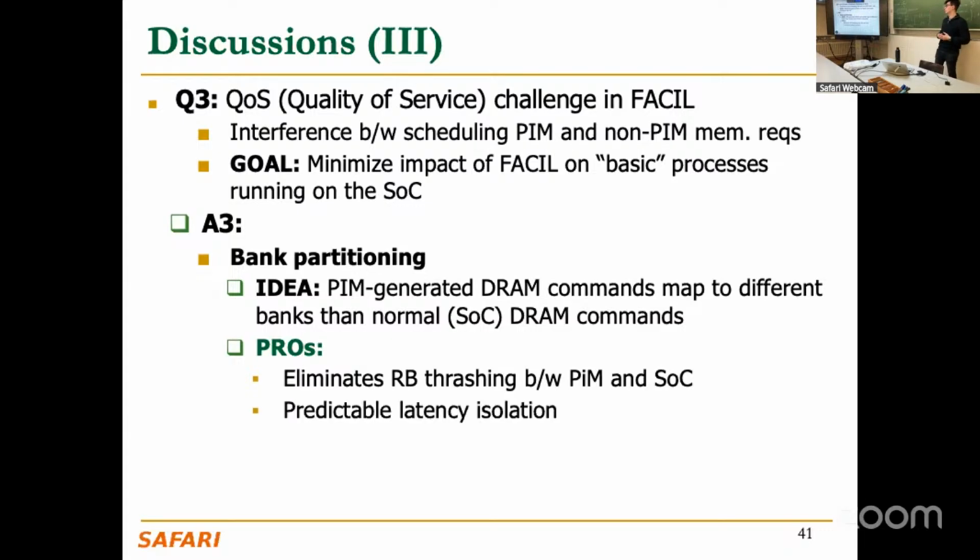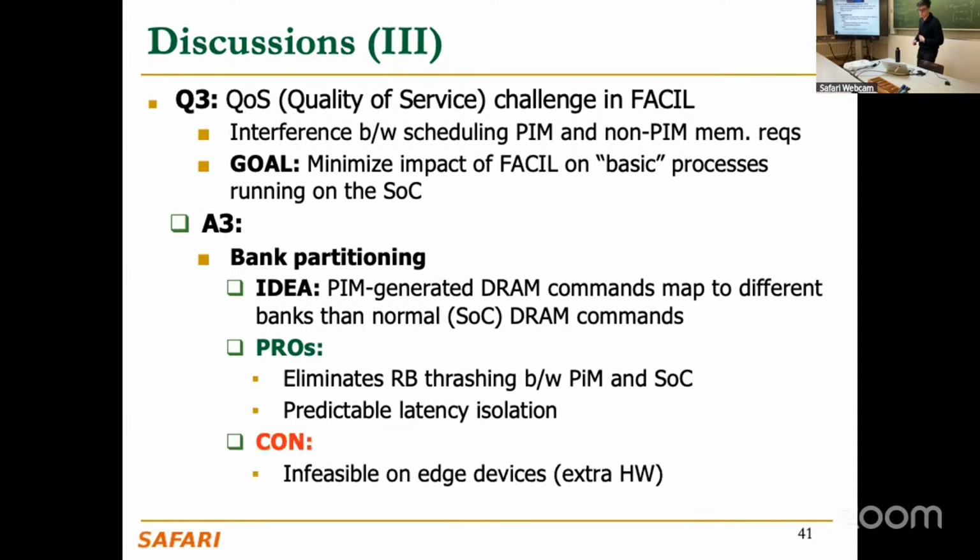And the other thing would be predictable latency isolation, both for the SoC and the PIM, because, for example, before we could have the SoC workloads get some unexpected page misses due to work that was offloaded to PIM and mapped to the same banks. But now, as we separated it, we don't get into this problem anymore.